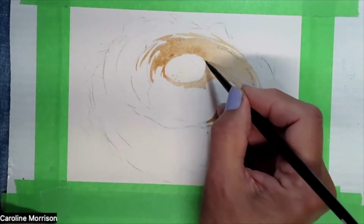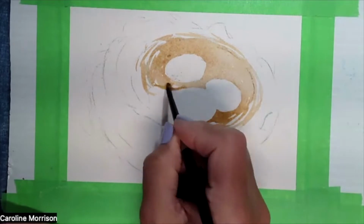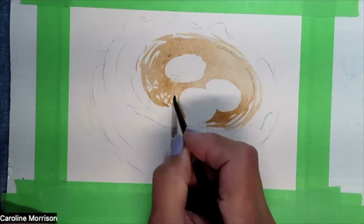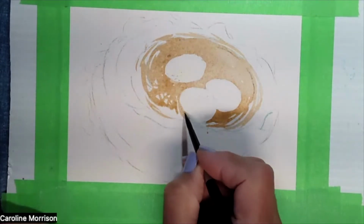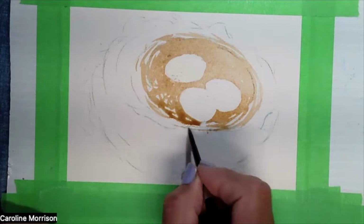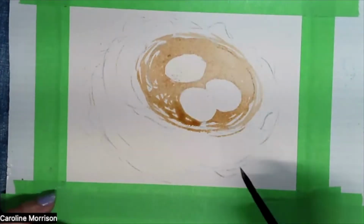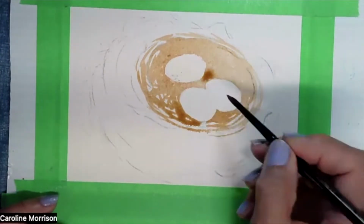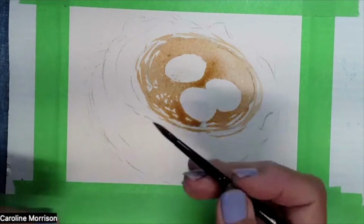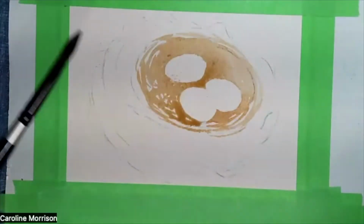It is a bit of a pain having to leave these eggs dry rather than mask them, but the end product is worth it. And I also think it's a good discipline. It's really good to not rely on masking fluid, and actually train yourself, train your hand, your brush, your thinking to get used to leaving that white. And you can see my paint is fairly wet. It's still wet here. I can even drop in a little bit more shadow in the depth of that nest so that it really makes the eggs stand out more. We're going to put way more shadow in there later. Not to worry. Now I've got that all done.